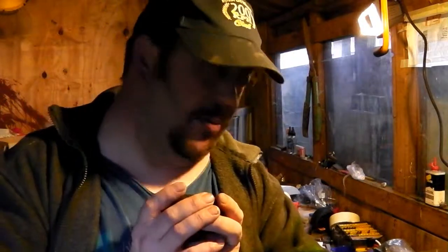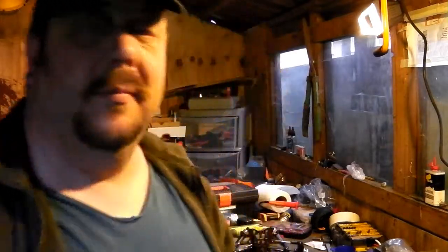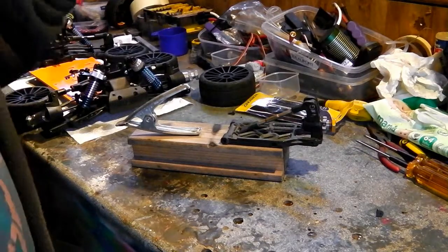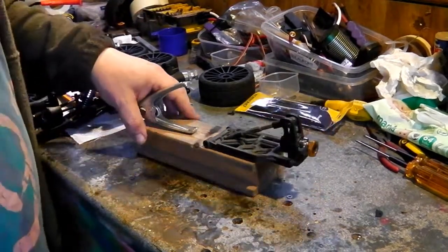So it's worth checking. Now you can buy a wheel balancer for an RC car, but they're like about £40 or something. I can't afford that. So I've made one. Of course I have. And you know what? It works perfectly. Let me show you. Dun dun dun. There she is. How cool is that?